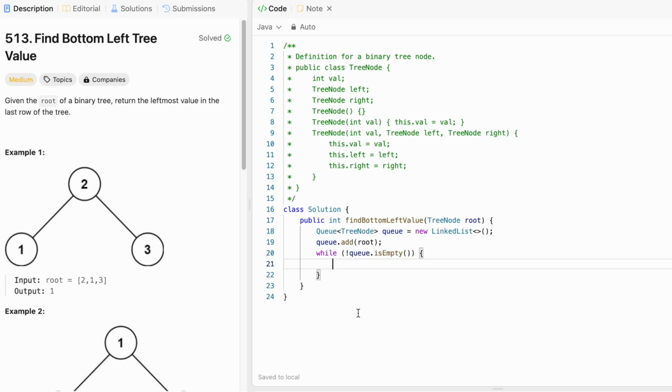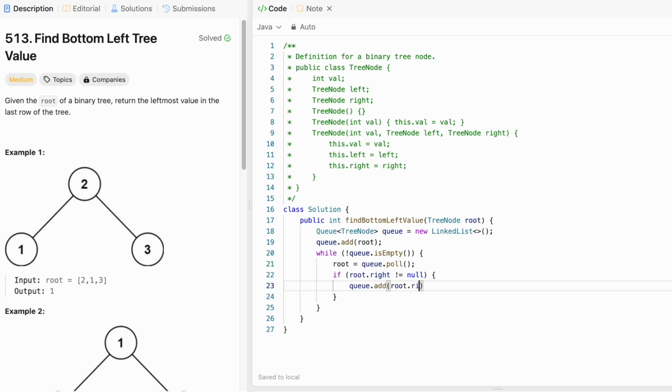So using the poll method, get that element and remove it from the queue. I'm going to use root itself, with the poll method on the queue. The poll method will return the first value present at the beginning of the queue, and it will also remove it. And now we have the root. So if root is here, first we need to add its right child. Before adding the right child, we have to check if right is present or not. So if root.right is not equal to null, only then add it into the queue. So queue.add(root.right).